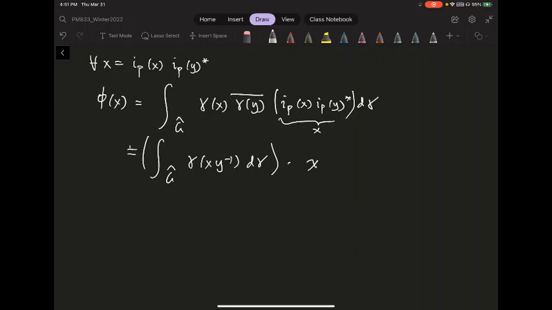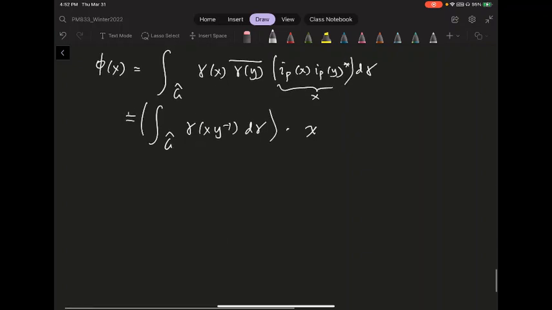But when you try to integrate a character, you fix some value, and then if you recall what we did earlier this term, we talked about the character of these abelian groups when you take the integral. Most of the time you get 0 when you evaluate something that's non-identity. If you're evaluating the identity, then of course you get a 1, because your G hat is a probability measure. So it equals x if your xy inverse is equal to the identity, in other words, x equals y. And everything else is just equal to 0.